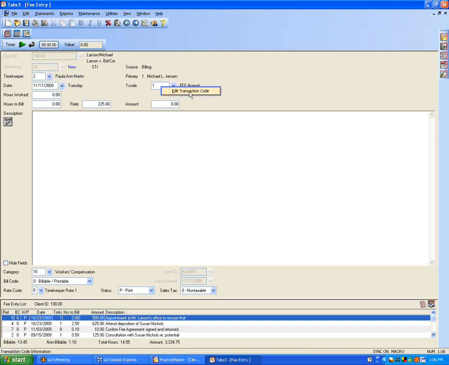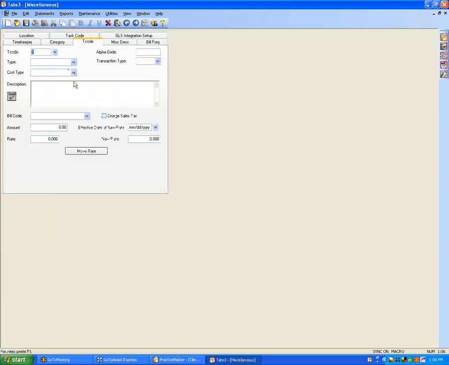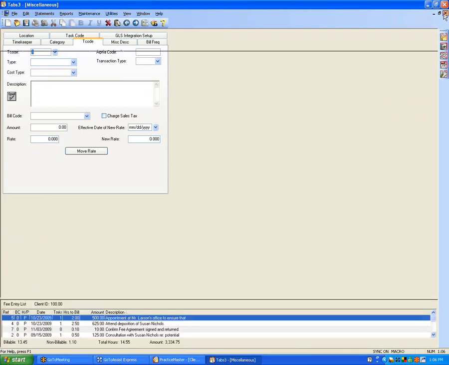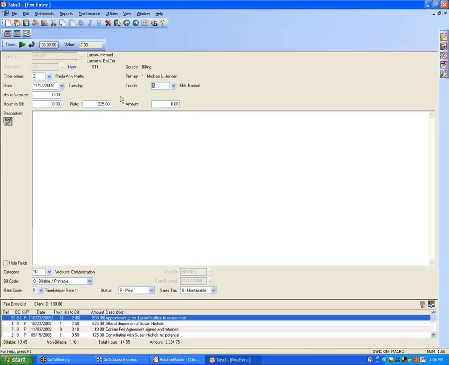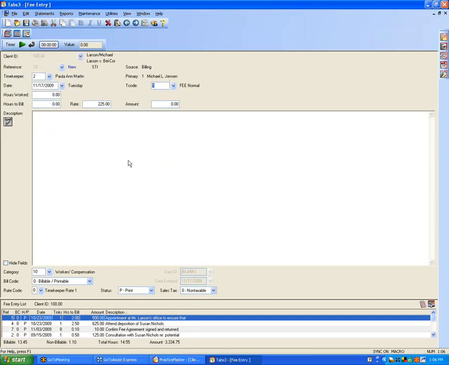Transaction codes are another big one. If you want to edit the transaction code, maybe it doesn't exist, or you want to change the description on a transaction code so it always says something else in the future, right there, you can come in and edit that transaction code, and it's done. Awesome. So very powerful, very useful tool. Okay, Paul. Okay. Now I'm going to get out of here. I'm going to go back to the Client Manager.